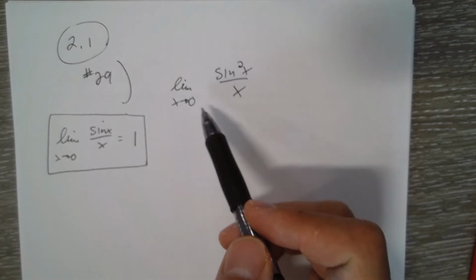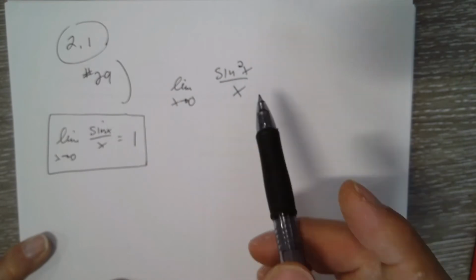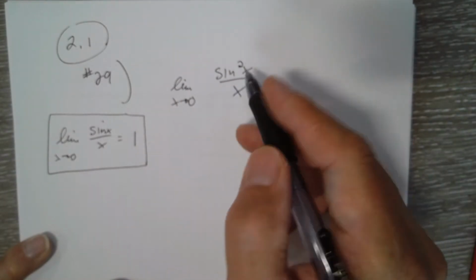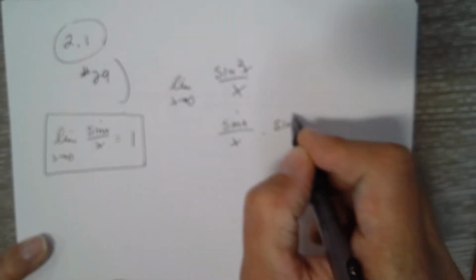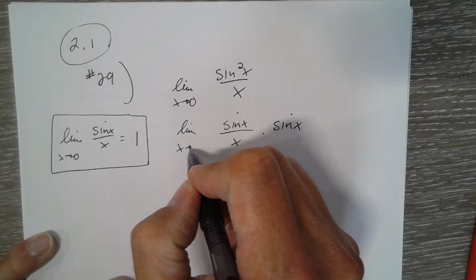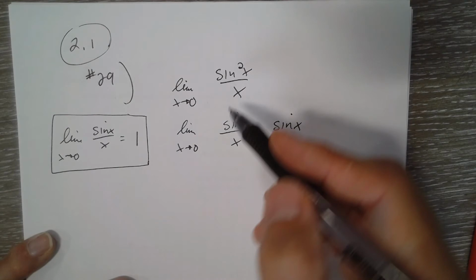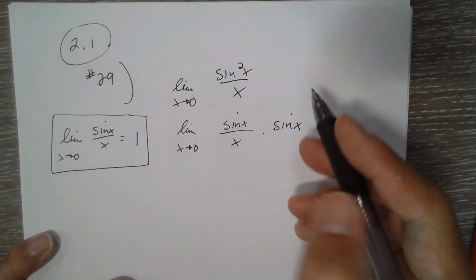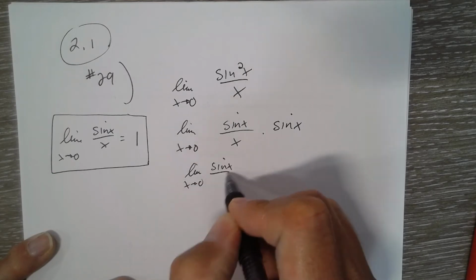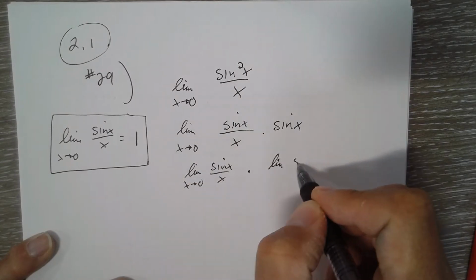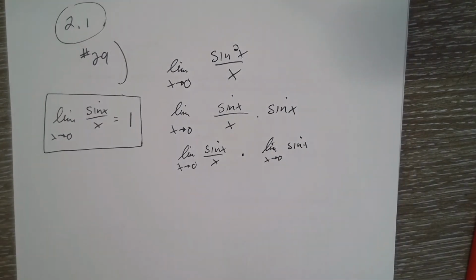Well, it is here. So what we can do is look for other sine x over x's in problems. And this one has a sine squared on top. So if I separate them, we found ourselves a sine x over x. Okay, and one of the properties of limits is if I have the limit of this times this, that is equal to the limit as x goes to 0 of sine x over x times the limit of sine x as x goes to 0. So you can separate them and evaluate them individually and then just multiply it afterwards.